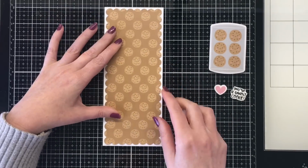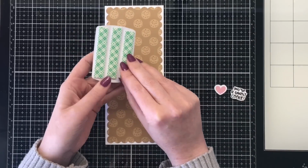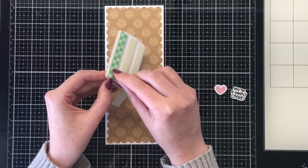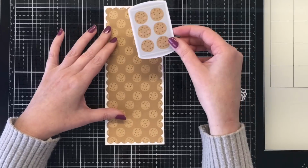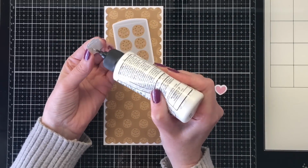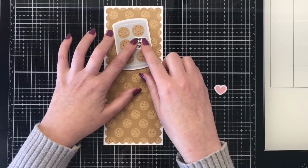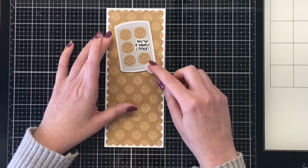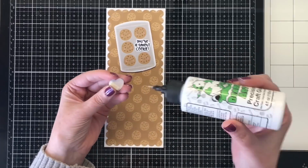And then I've already gone ahead and popped up the little cookie sheet of cookies on some foam tape, and I'm just going to kind of have that on a little bit of an angle at the top of the card, and that will basically be it. I'm going to use the same sentiment again as the previous card, You're a Smart Cookie. This time though, I just kind of fussy cut around the sentiment and added it over top of one of those cookies. And then I'm just going to add a small pink heart here to the bottom right hand corner.